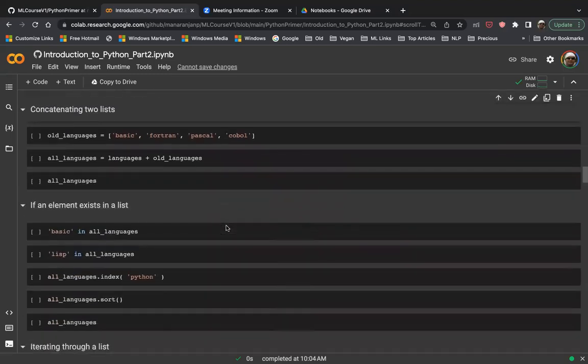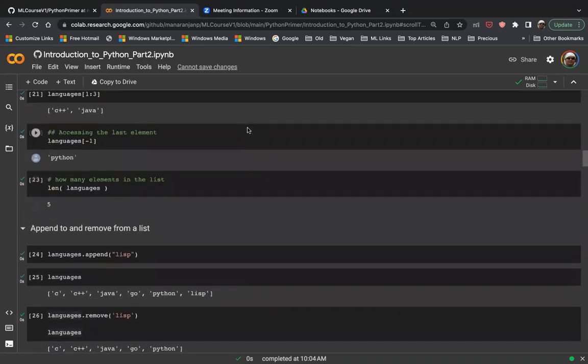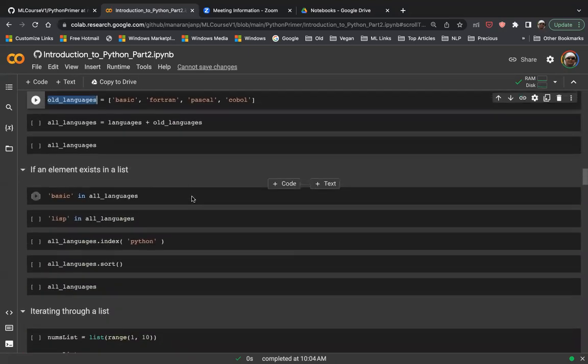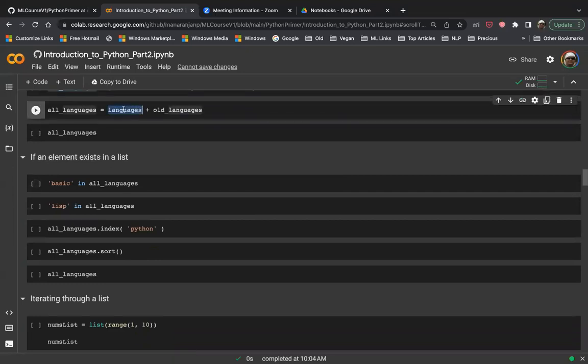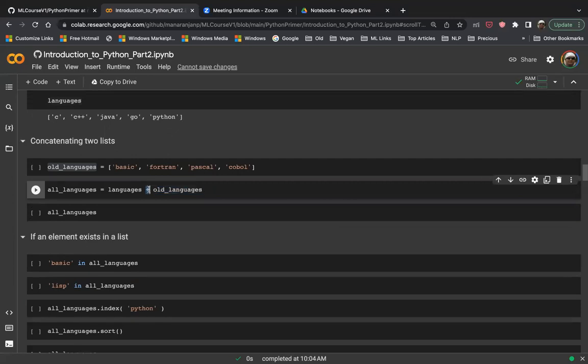Okay. Now I can also concatenate two separate lists. For example, I'll create a new list called old languages: Basic, Fortran, Pascal, and COBOL, and I have a list called languages. So I can now concatenate them. So languages plus old languages. So these operators are overloaded to deal with collections as well, right?